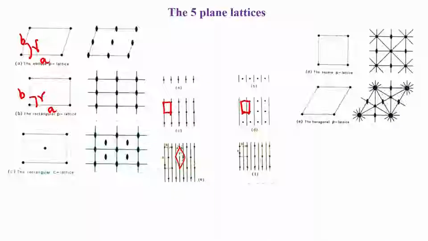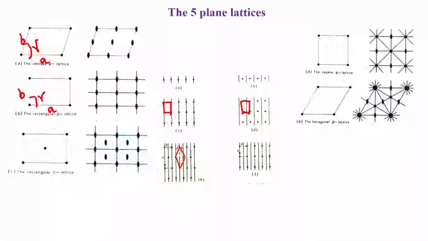And what is the value associated with the rhombus? The value associated with the rhombus gamma can be calculated as A prime plus B prime divided by 2, etc., and therefore, this is not a uniquely defined gamma prime. So, even though there is a possibility of a rhombus being defined here, the most convenient way of representing, because all the symmetry elements associated with this will represent the presence of the rectangular lattice. So, the rectangular C lattice, if centered, will define now this unit cell. This will now involve the possibility of including this particular center as well.